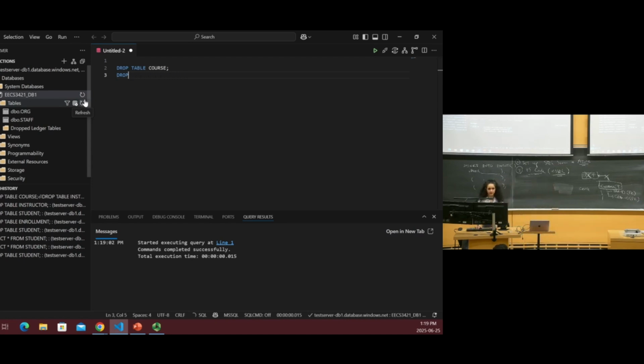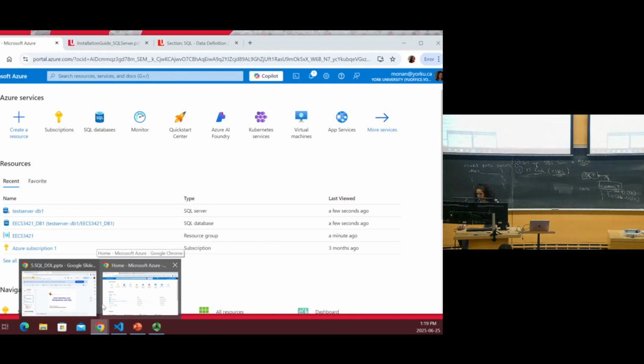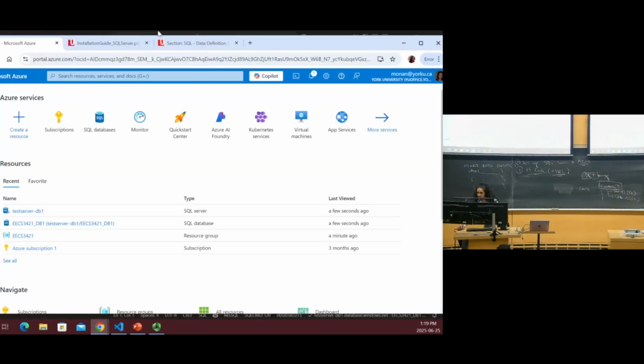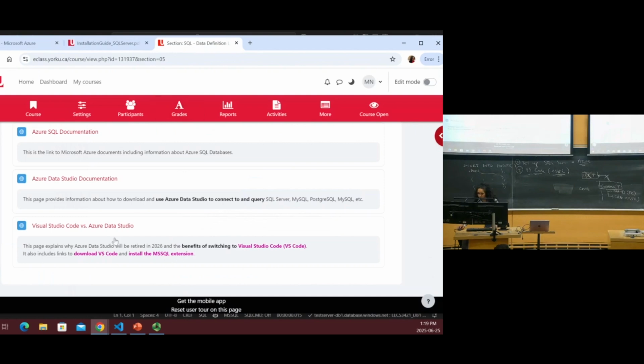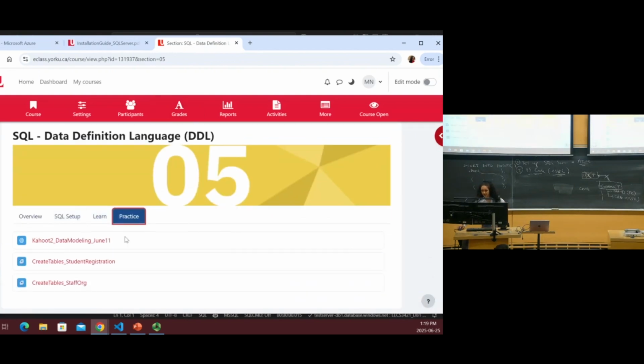Now let's create the tables together. And just for your information, I have included some files here. If you go to practice, in module 5 practice, I highly recommend you not copy paste this. Just use it in case you face some errors or if you're running out of time and want to catch up with the class.